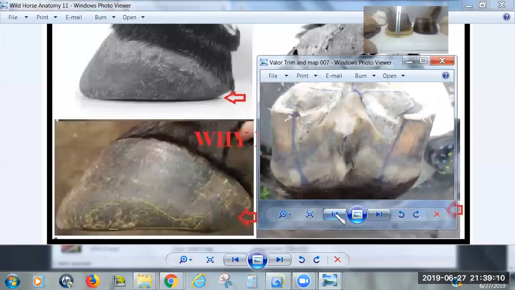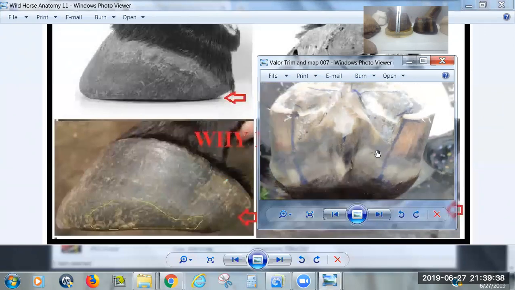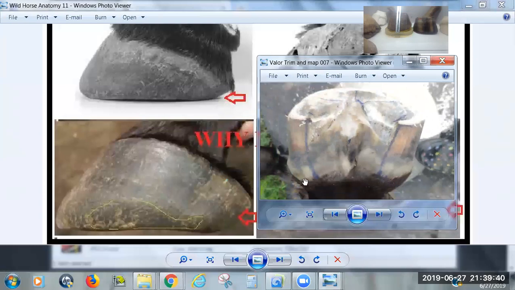Okay, so if I had not trimmed the frog way down here to the bottom of the collateral groove. Now, I haven't, I've let it grow here the last month or two. So it's stuck to the heels and grown there. See it? Right there? But if I wouldn't have done that, it'd be stuck to the heel clear up to here. And you don't want that then? Well, no, you do want that, but that's what has been confusing people.